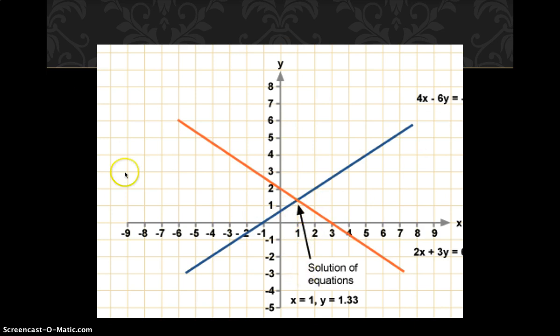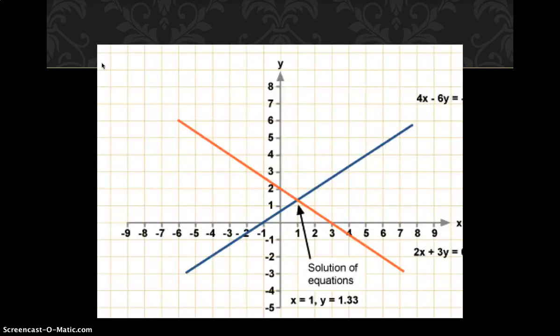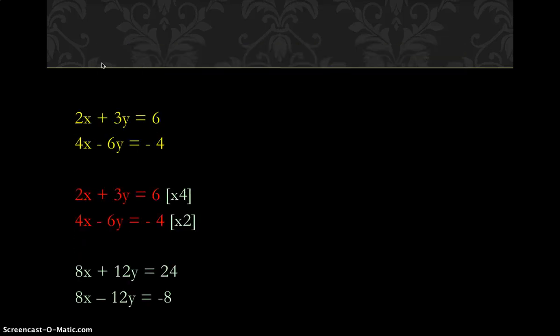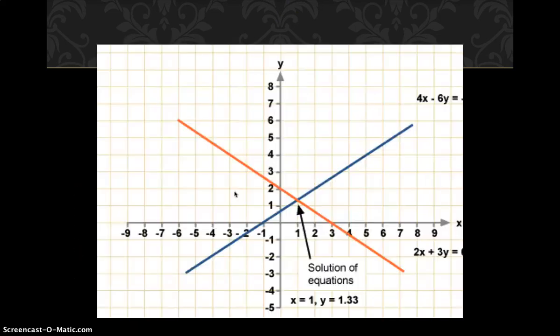I find this bit here a bit confusing, but I find this longer method here a bit easier. But in the exam, I might tell you to do the line graph bit, so you have to make sure you know how to do this, right? So first step, you have to use the cover up method to find when x is equal to 0, what is y, and when y equals 0, what is x.